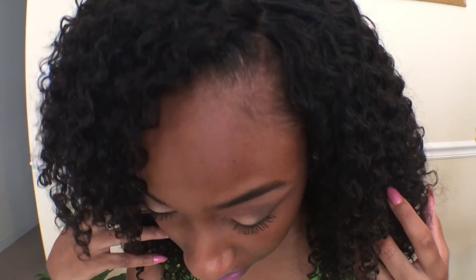I'm going to show you a close up of the closure so you can just see what it looks like. I didn't bleach the knots on my closure just because every time I do I feel like I over-bleach them or I under-bleach them. So what I have been doing if I need to blend it is just putting a little bit of concealer as well as a little bit of eyeshadow at the parting of the closure.